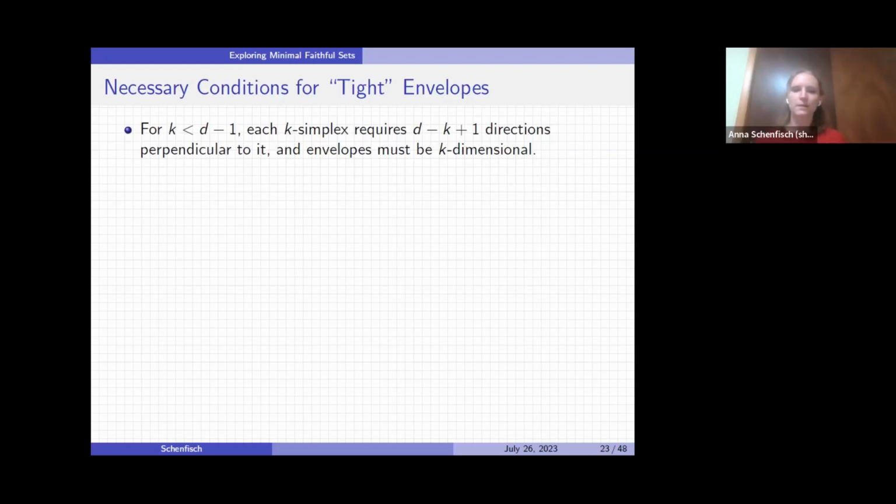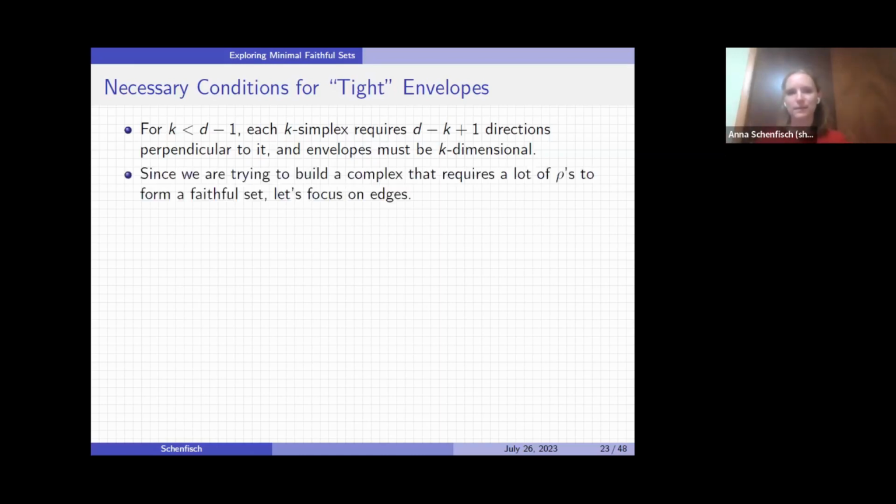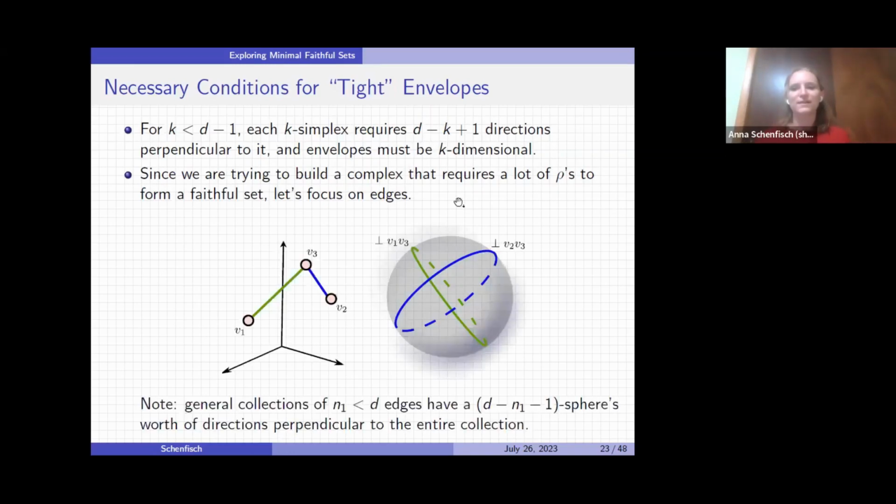All right. So, okay, what are we doing? We're trying to build a simplicial complex whose minimal faithful set is as large as we can make it. So vertices turn out to be a little too trivial. Let's focus on edges. That will maximize this number of directions. D minus 1 plus 1 is just D. Okay. Unfortunately, all the pictures that are interesting are in higher dimensions than I can draw. So here's my highest dimensional picture.